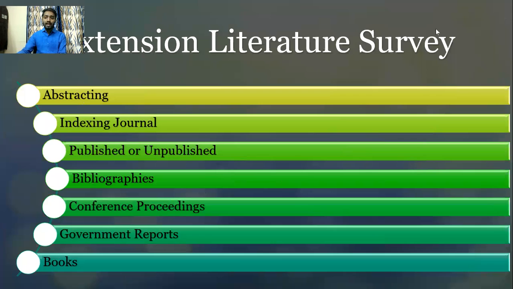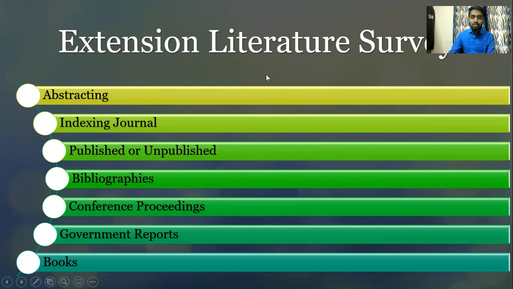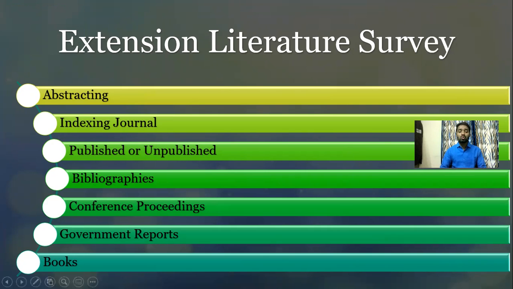Then we have extensive literature survey. So what does this extensive literature survey mean? We simply call this a review of literature these days. What this is going to do is give you a research gap for your research. For example, you're going to conduct a survey on the increase in the number of smartphone users. Then for doing that you will review the literature that has been written earlier by other researchers.